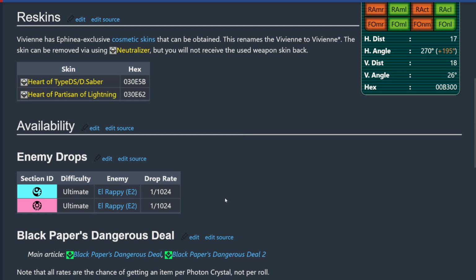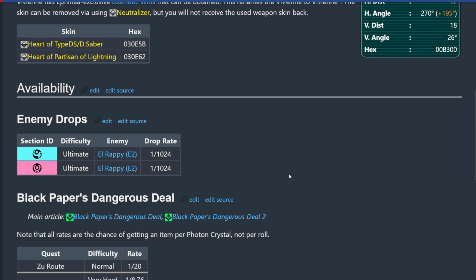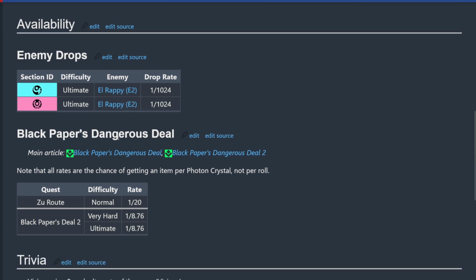There are only 2 drops in the game for Vivienne, Skylight and PINKAL, and it's the same drop for both from a Temple El Rapi at 1 in 1024. So either Skylight or PINKAL will work for this. Again, you can also get it from Black Pepper's deal, but again, it would have no attributes, which you don't want on a melee weapon.